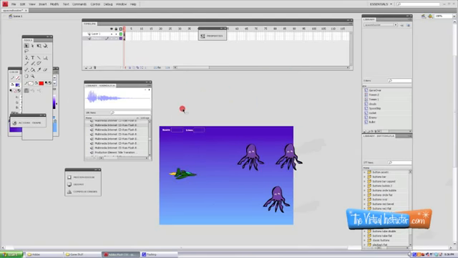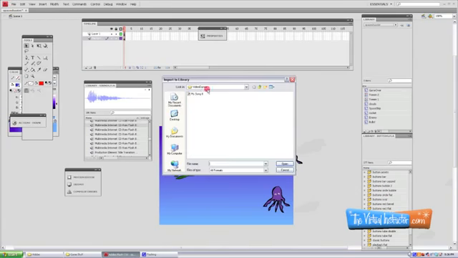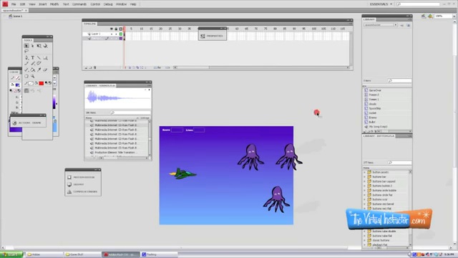So let's get started. The first thing I'm going to do is add some sound that I made in another program, and I'm just going to have it loop in the background during the course of a person playing the game. So the first thing we need to do is go find the sound. I'm going to go to File, Import, Import to Library, and here's my sound right here. So I'll just double click on that and bring it into the library. We don't need to rename it or anything because we're not going to be doing any coding associated with it.